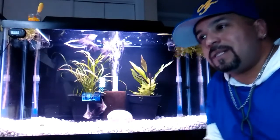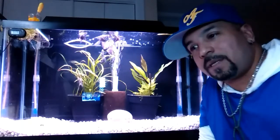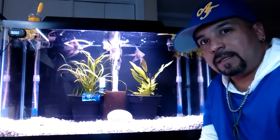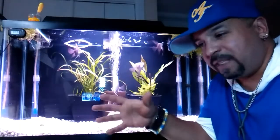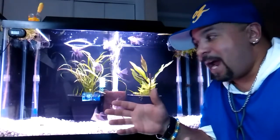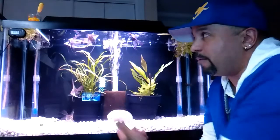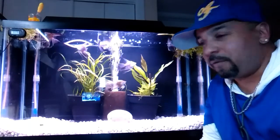I used marble chips. You get a 40-pound bag of marble chip gravel for $4 at Lowe's. If the bag is ripped, they put it in this damaged bag, which is maybe 49 pounds, and they sell it for $1.50. So that's what I use. Not to mention the marble chips are very bright, and they reflect the light, so you kind of get more for your buck as far as lighting goes with the reflection.